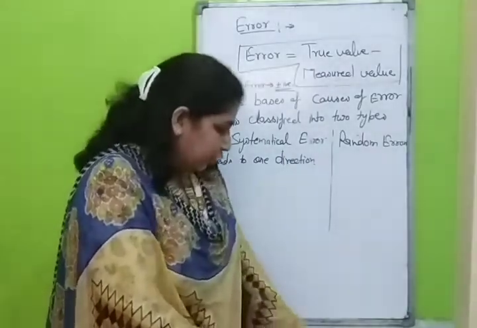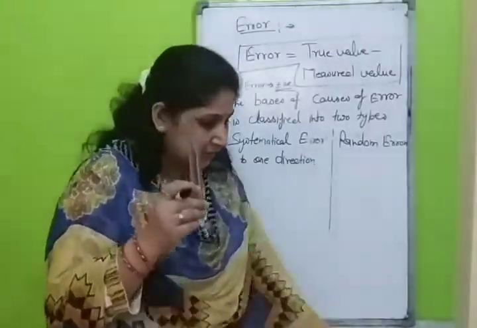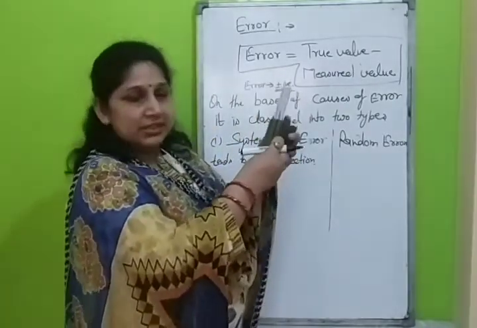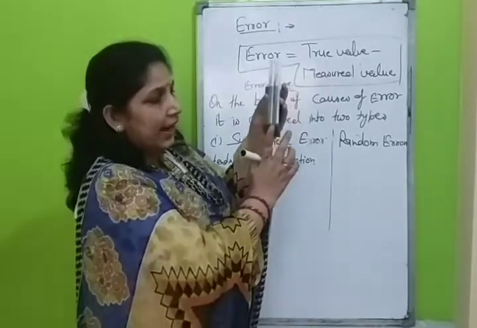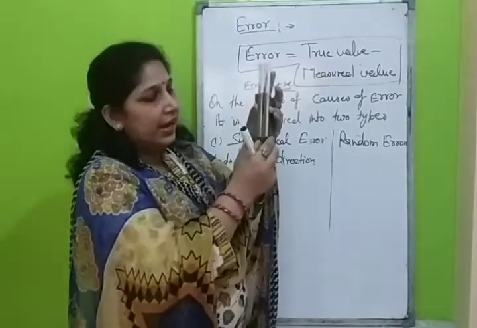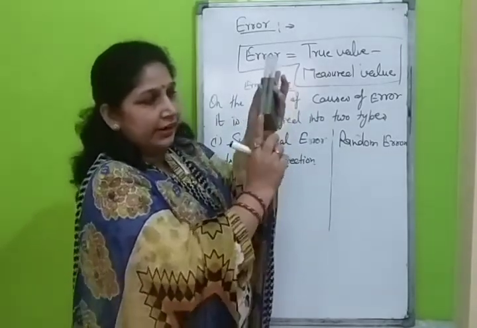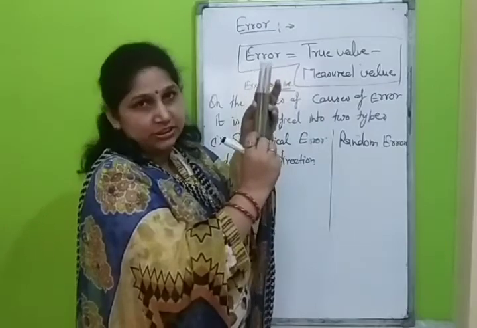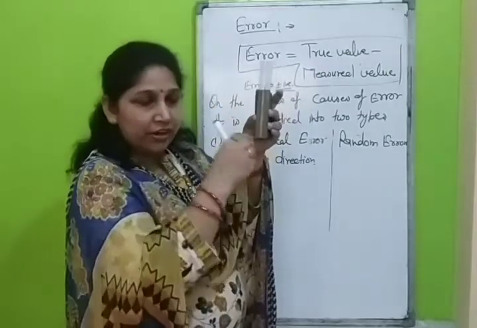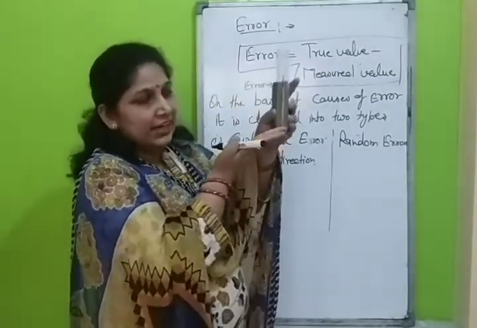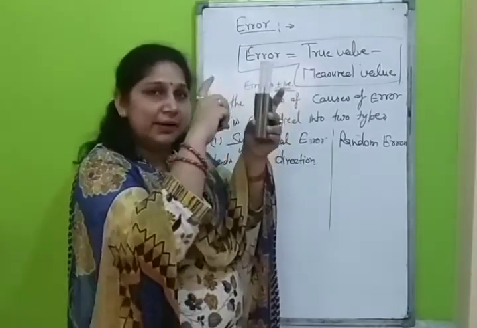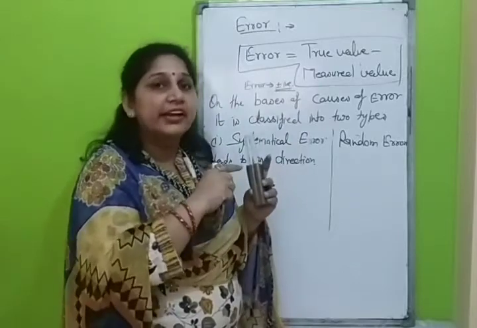Such as, suppose we have a scale and we have to measure the length of one side of this duster. We can measure the length by taking a scale at this position. And at this position, the length will decrease as the 0 is not here, 0 is at the above side of the scale. We should place the scale somewhat downward. But if we place the scale at the equal horizontal plane, then definitely the length will be decreased. Means there will be negative error.